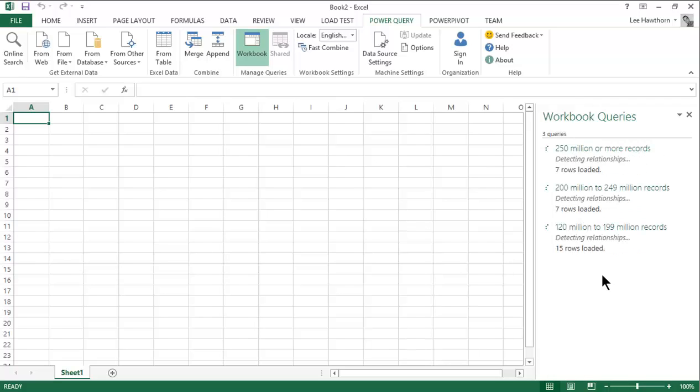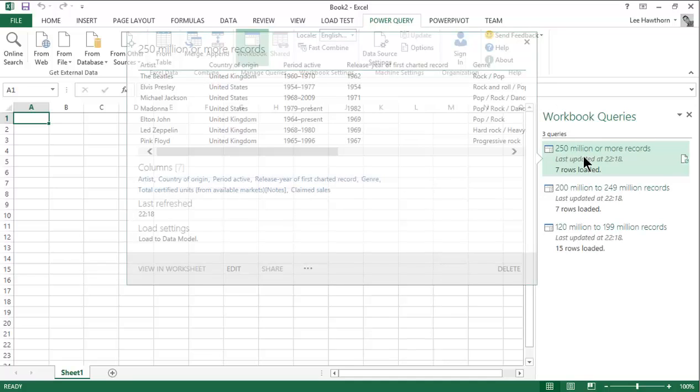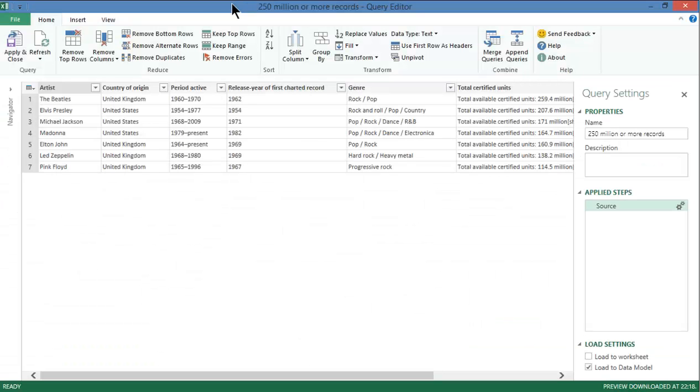It's not a huge amount of data, so it should happen quite quickly. There we go. If I double click that, we go into the Power Query editor. Do you see what I mean when I said it's Excel but not as we know it? It looks nothing like Excel, does it? Look how clean this data is already. We haven't done hardly anything. We've just literally selected the tables we want. Notice we haven't had to filter out any of the images. We've just got the tables. We've focused in just on the data that we want.